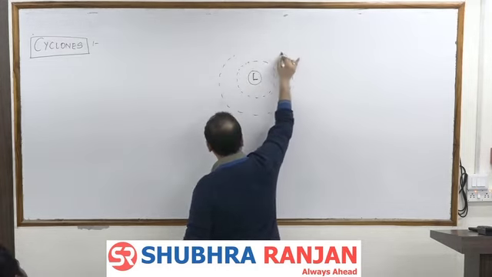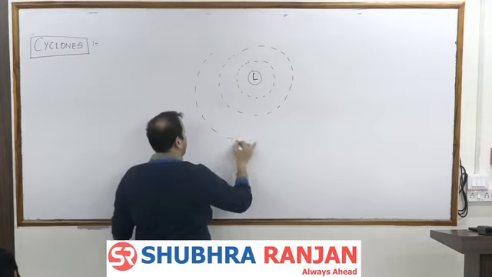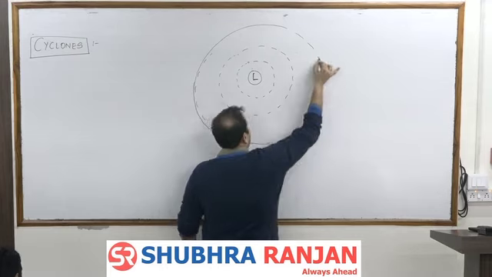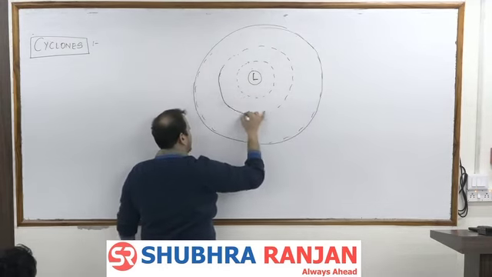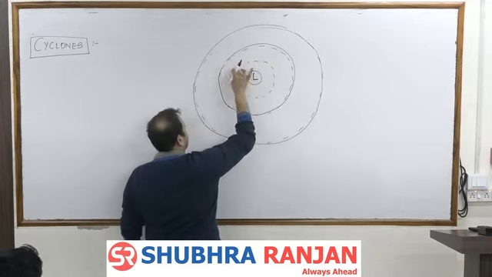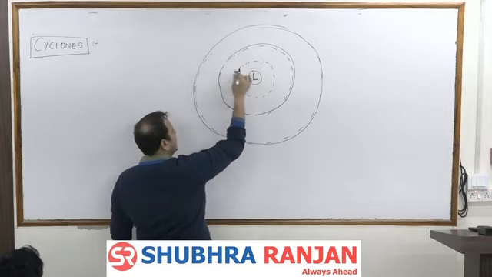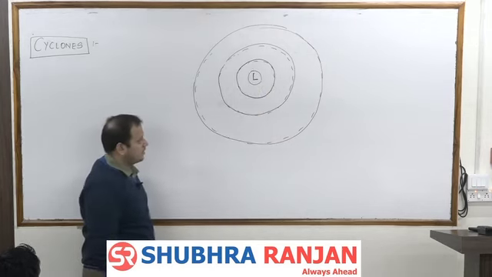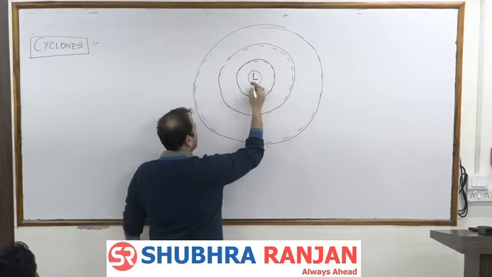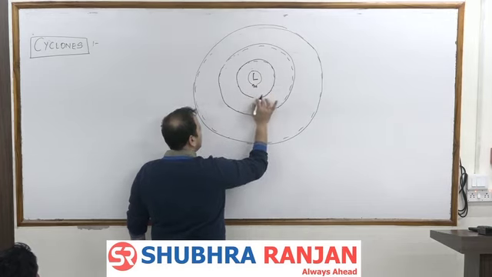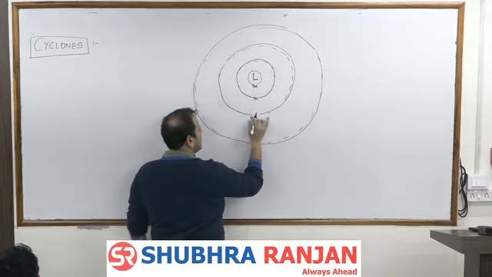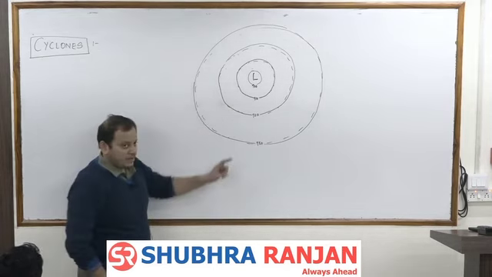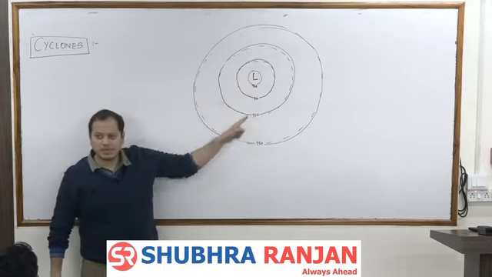वैसे the ideal diagram for cyclone is the diagram of tropical cyclone. For example, we show the pressure with the help of isobar. So ये एक isobar है, ये एक isobar है, that is, this entire region between these two isobars is having the same pressure, and then there will be one pressure. For example, it can be 900 millibars, 910 millibars, 920 millibars, 930 millibars. That is, cyclone is a low pressure center with increasing pressure outwards.